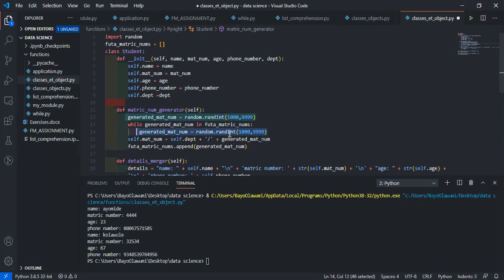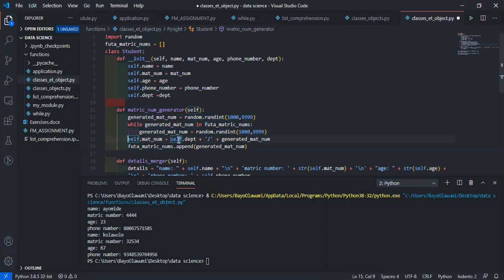It will keep happening until the condition you've given to it is no longer fulfilled. So it will continue to generate a random value so far that number is in the footer matric number list of the matric numbers we already have. So if it has gotten to a point where it cannot be found in the list, then it gets out of the whole while loop.